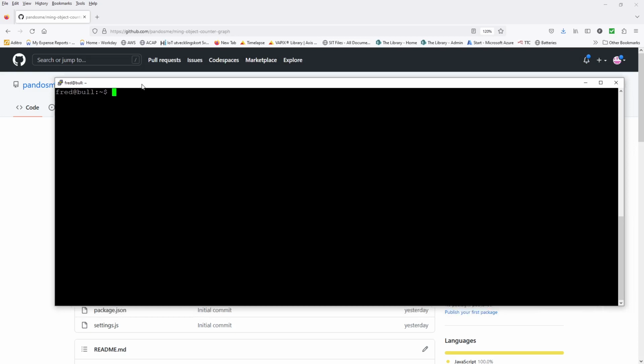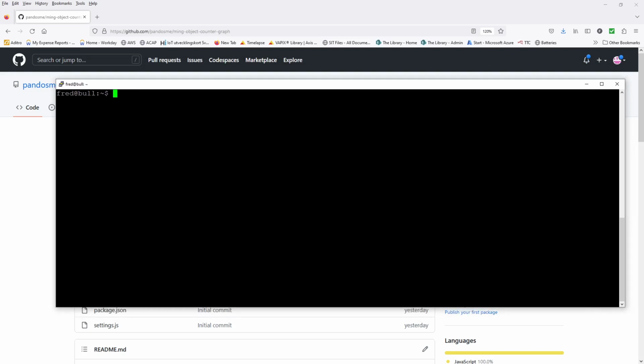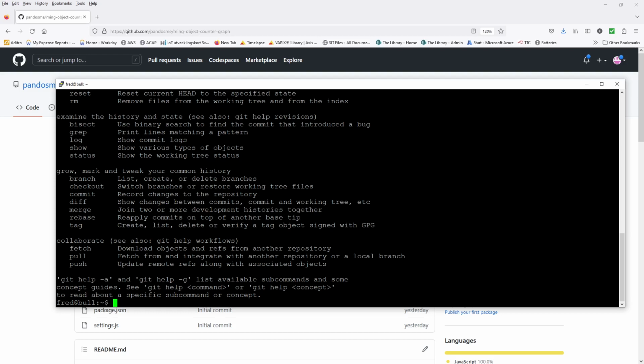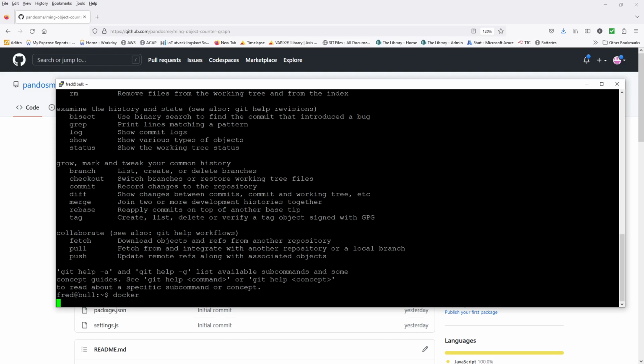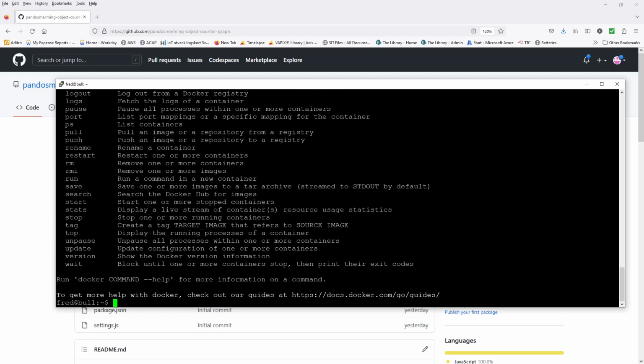I think most Linux installations include Git, but you can test that by just typing git, and you should get some help there. Same thing with Docker. If these two are not installed, there is tons of information on the internet on how to install Docker and Git on your machine.